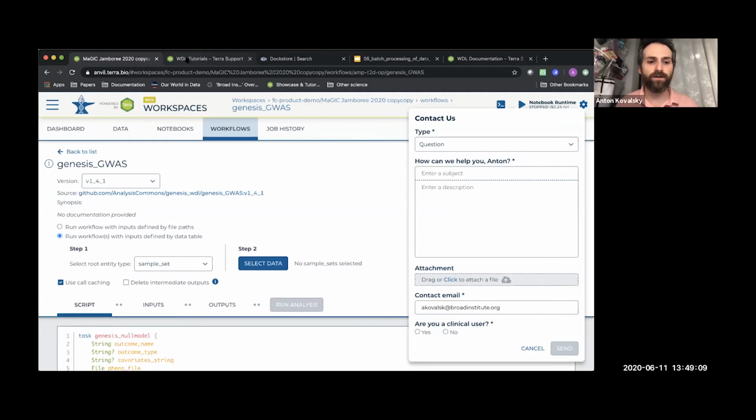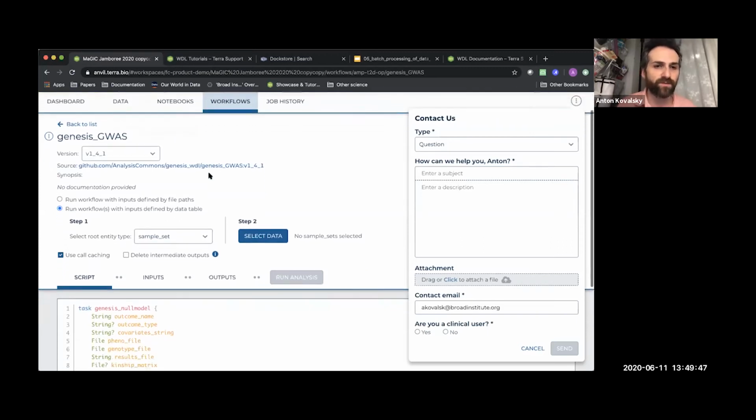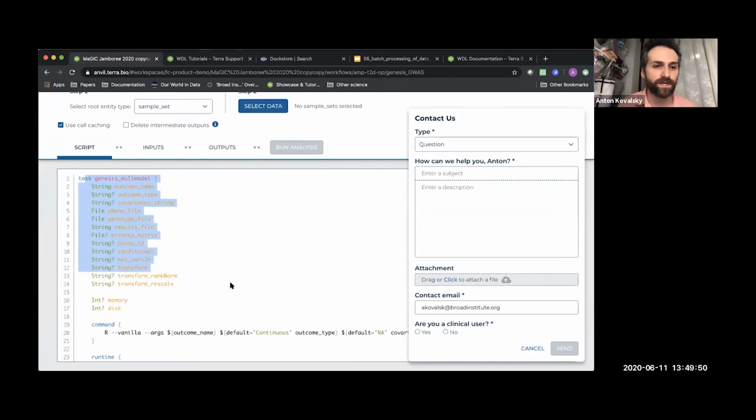It does sound like using Sublime text editor or VS Code are popular options. Those both have WDL settings, so those aren't strictly IDEs. They're only text editors, but they do have WDL settings, so you'll at least be able to keep track of the WDL format. And then also, I just found out that there is a Java-based IDE called IntelliJ that supposedly has a WDL plugin, so that might work. I'm not terribly familiar with it, but that would be a place where you can develop WDLs. Then you would upload your WDL and you would be able to see it right here.